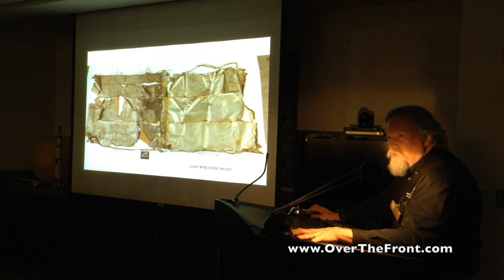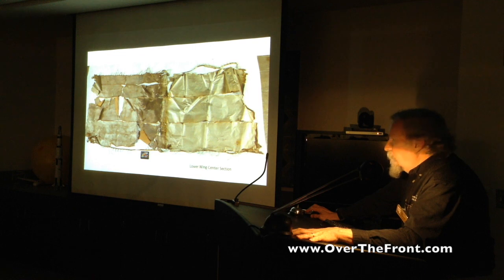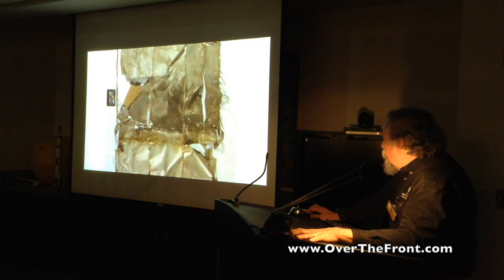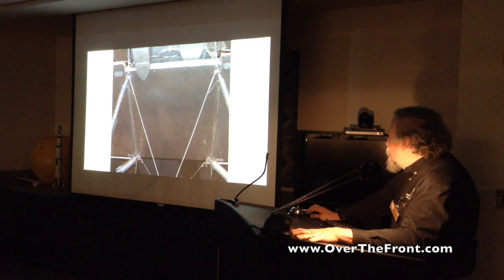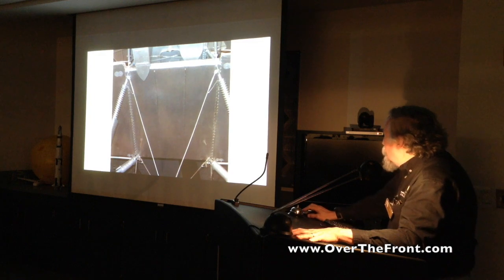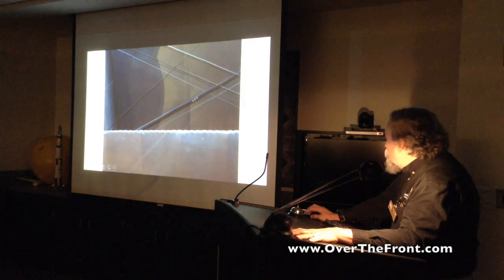Then there was a piece that was unidentified until Carl went roaming through the records. The lower wing center section of the aircraft, with the leading edge in the center, and it had been laced on the side, and heavily oil stained or something stained on the upper surface of it. It sits right under the engine. Yeah, it's right there. You can see this is on the restored aircraft. And you can actually see up here the plumbing that is responsible for the way it looks.